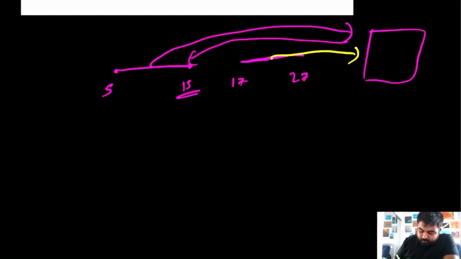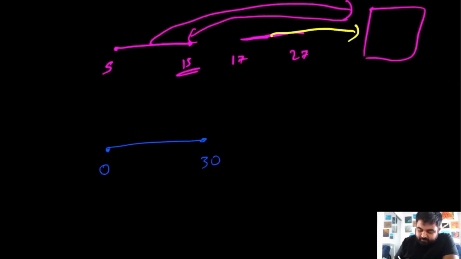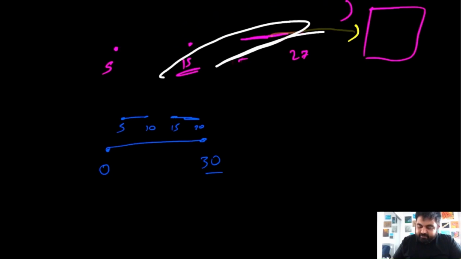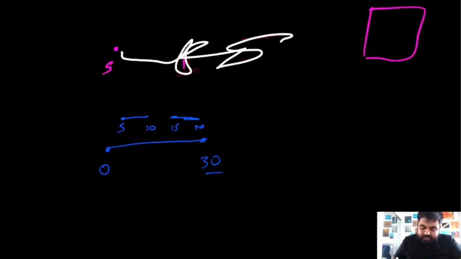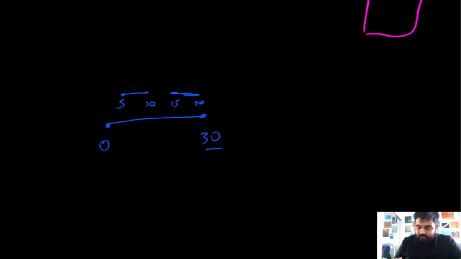Now the problem comes when, say for example, we have a meeting that starts at 0 and ends at 30 minutes. I'm using the original example that is given. Suppose we have a meeting that starts at 0 minutes and ends at 30 minutes. We have another meeting that starts at 5 minutes and ends at 10 minutes, and another meeting that starts at 15 minutes and ends at 20 minutes. So essentially we have 3 different meetings, and for these 3 meetings, what is the minimum number of rooms we need to accommodate all the meetings?